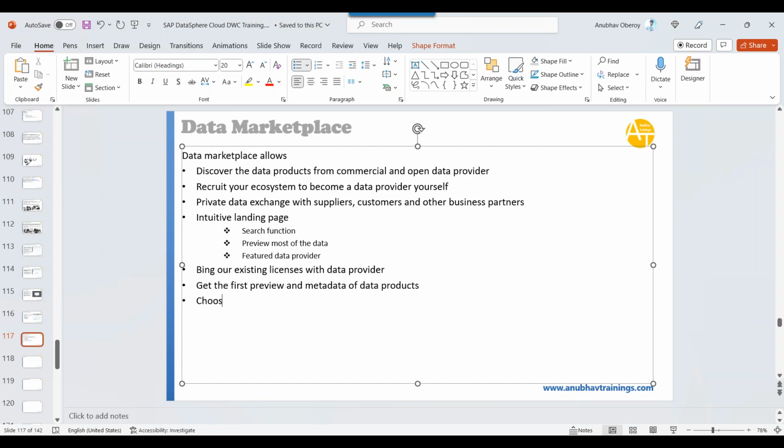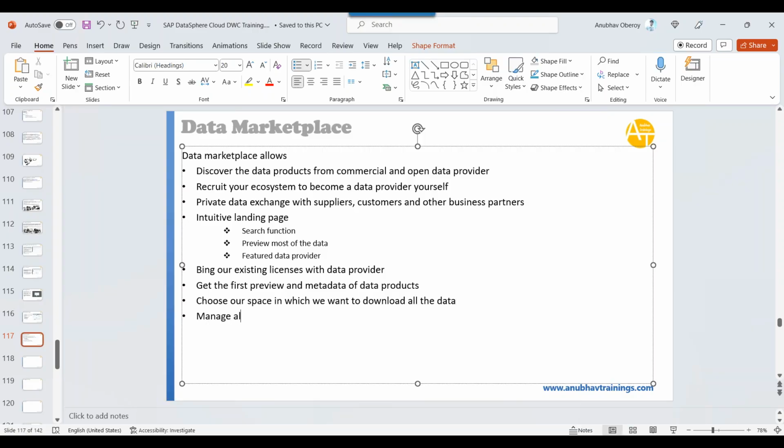You can also choose your space in which you want to download the data. Once you have decided that you want to download and buy some data, you decide which space on DataSphere, whether it is finance or HR, you want this data to be used by your team and your company.